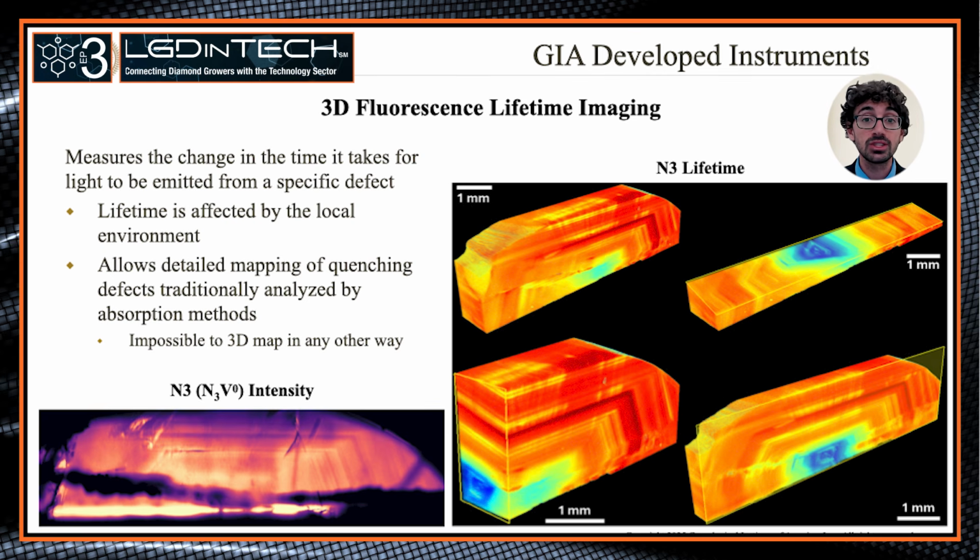A significantly less measured property of photoluminescence is its lifetime, which you can think of as the time it takes for light to be emitted from the defect after excitation from a light source. This is useful as it can be used to evaluate the concentration of paired nitrogen atoms in the diamond, something typically only possible with absorption at relatively high concentrations. Any facility which has this capability typically can perform it on bulk samples with no localization, with the rarer ability to measure these as localized points. However, at GIA, we have developed the ability to measure this lifetime property in a three-dimensional volume to create localized 3D maps of this concentration.